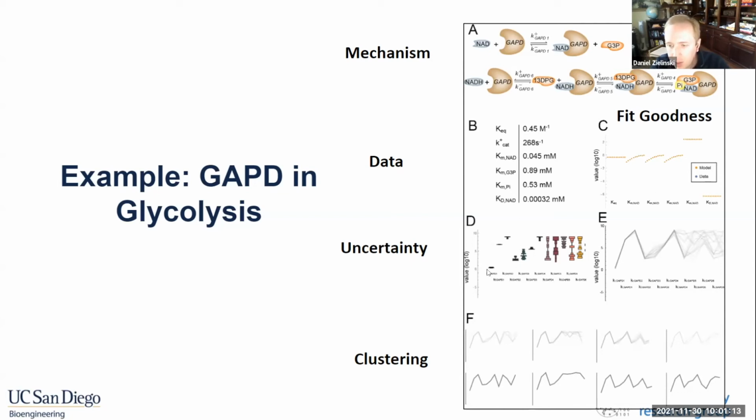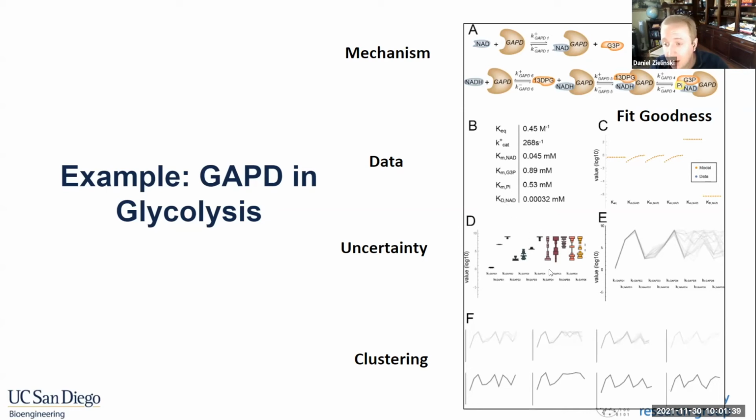And we can look at the actual microscopic Ks on a log scale here for different individual steps. So these are the different individual Ks up here that came out of this fitting procedure. And if we repeat this tens or hundreds of times, we get distributions. And we can see that for some Ks, there's a very wide range, meaning there's a lot of uncertainty. And for others, there's very little uncertainty, meaning they're very tightly constrained by the available data.